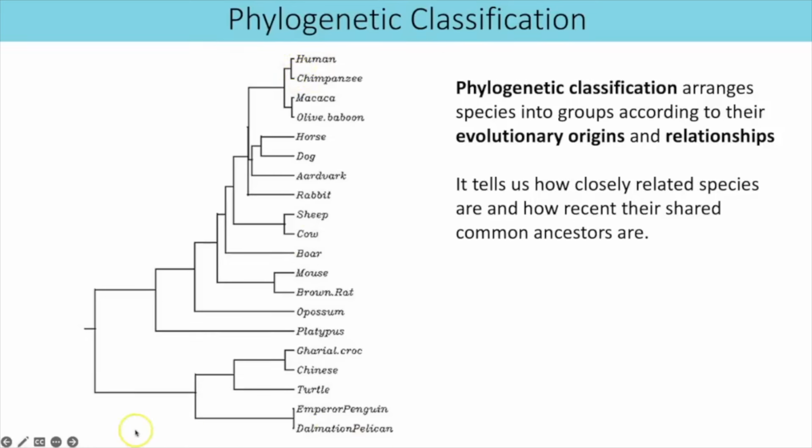And because in terms of back in time, it's relatively recent, that means humans and chimpanzees are closely related. If we were to compare that to going further back in time to this first common ancestor that we see for all of the species, at that point, we have a branch and then another branch to get to the penguins. This shows us that humans and penguins are very distantly related because their last common ancestor is a very long period ago in time. And we don't have a scale, but that would be millions of years ago they evolved from a common ancestor.